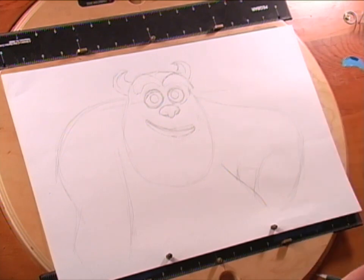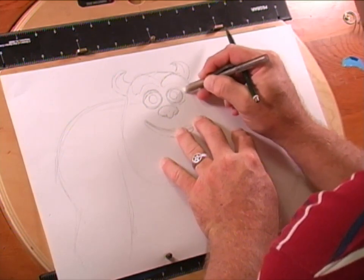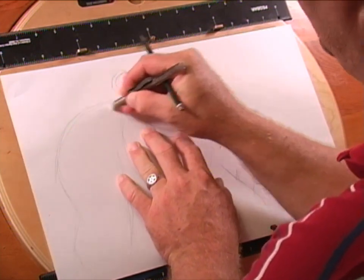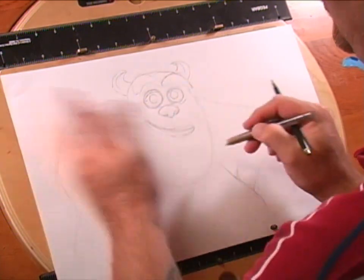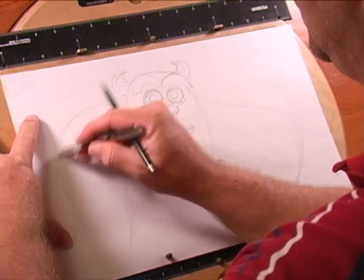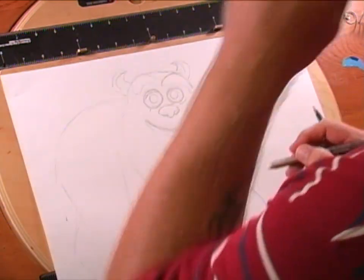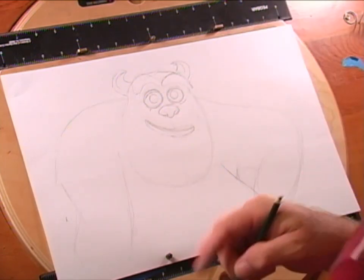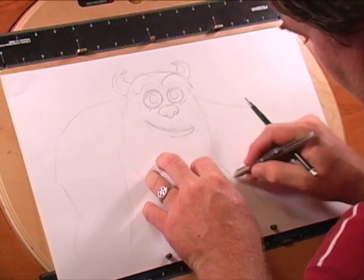What I'm trying to do now — this will probably be done in sped-up mode — is I'm going to start drawing in hair details. I'm erasing a lot of these lines because I just want their ghost image to be there, because I'm going to add in a lot of other ghost details of hair and stuff. I'll see y'all in a few seconds and see what we get from there.